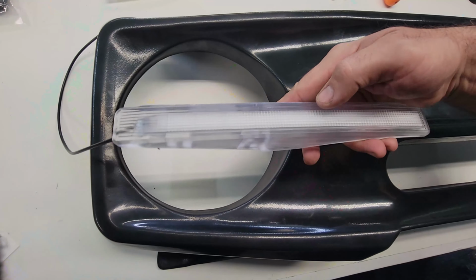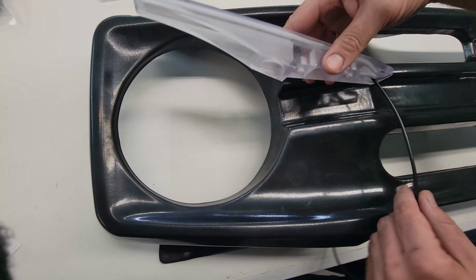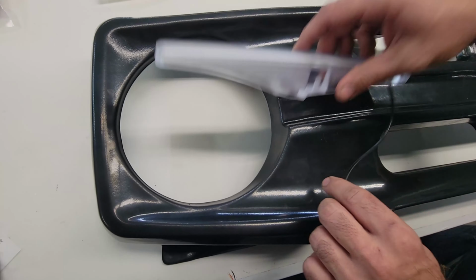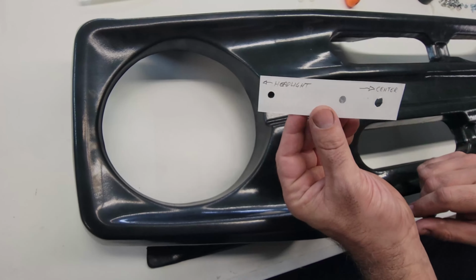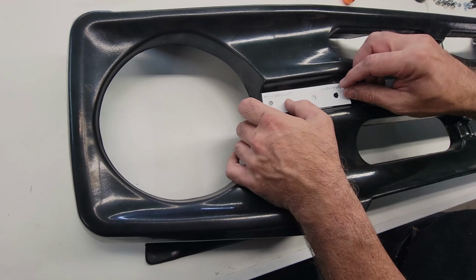All right, so we're going to install a turn signal light. What we need to do is drill three holes through here to accommodate the wire and the two mounting bolts. Per the instructions, I've got measurements included, and I've put those onto a template here. So we're just going to lay that on here.